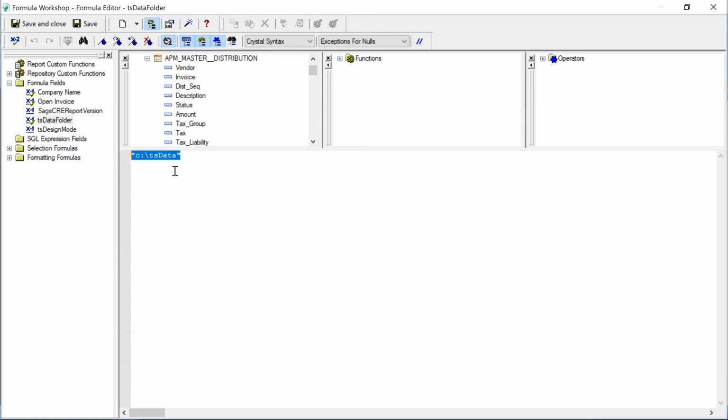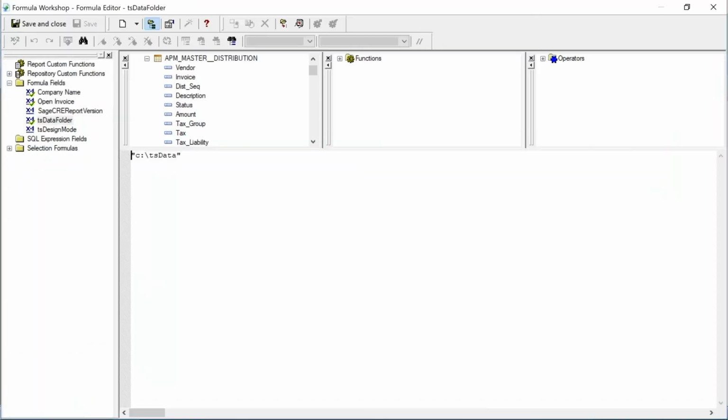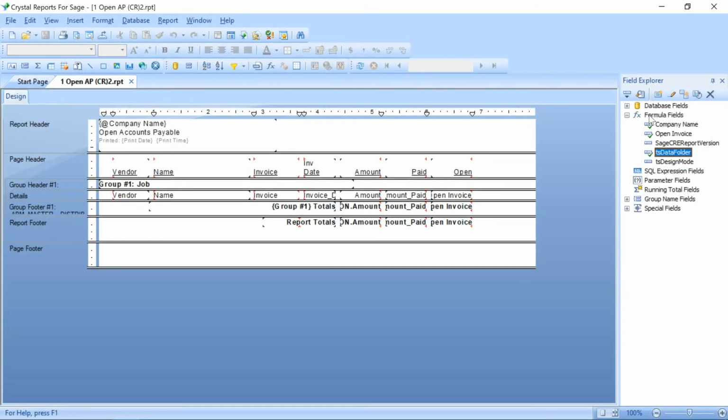Did you ever notice how you can run your reports and be in different folders for those companies who do have different company data folders? And you're going, wait a minute, how does that work? How does it know? Well, here's how it knows. There's an integration formula in the Crystal report called TS data folder. And when you run it, it makes a virtual copy of your DSN and it places that value here. It points this report to the folder that you're in by manipulating the DSN and pointing that DSN, this report design, to your data through that DSN. It's not rocket science, is it? You go, oh my gosh, that's really not a complicated concept.